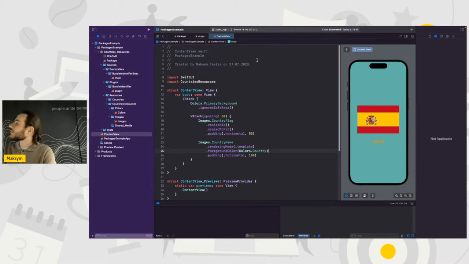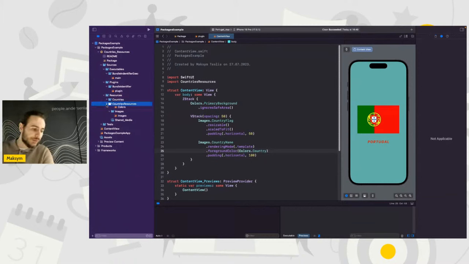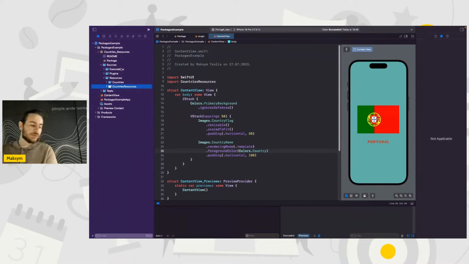Then you have this SwiftUI application, and as we've discussed, you have three targets: Spain app, Italy app, and Portugal app. If you try to get it reloaded, it's being reloaded right now, and all of the resources are being taken from some kind of storage under the hood, and you have your application built. If you open the Portugal app and build the target for the Portugal app, then you will have all of this stuff built for you again. You are changing nothing in your content view, and you are getting all of the resources from that box.